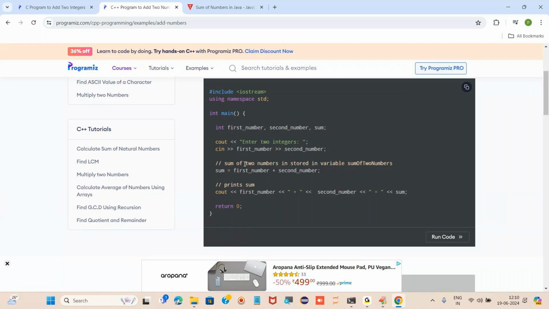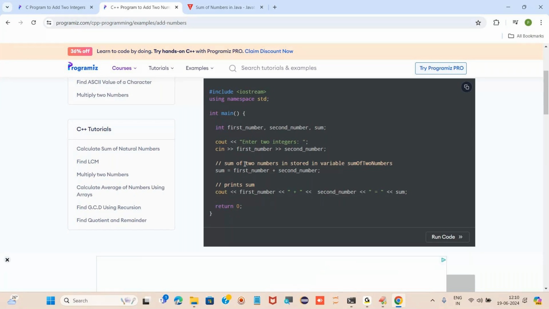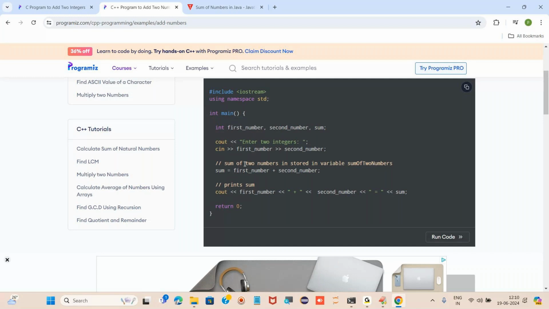Before that, you cannot write any Java program. For writing C++ programming, you have to have the knowledge of C programming. So all three are interconnected. You have to know C, then only you can understand C++. If you have the knowledge of C and C++, then only you can understand Java.